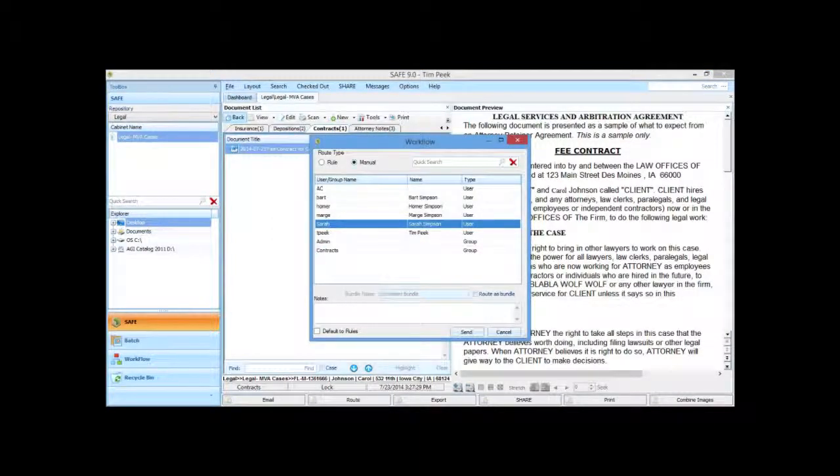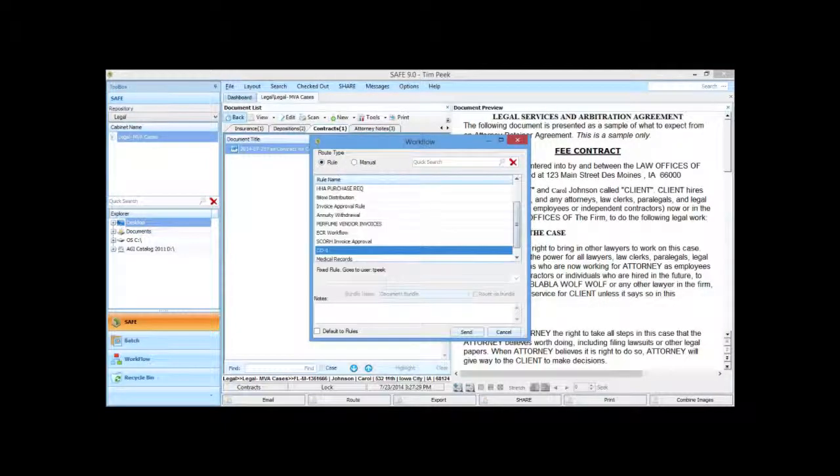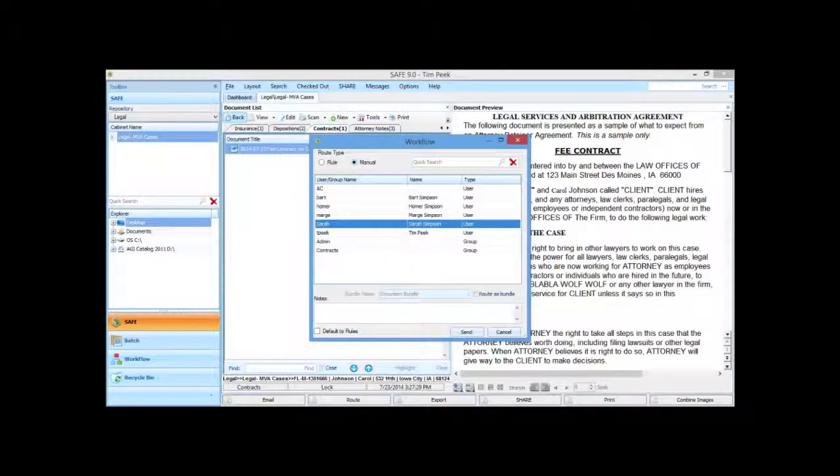Notice it defaults to manual, and you see rule, which are all of our workflow rules that we'll get into in a minute. So let's look at the manual workflow. I have a list of users. I have a group called contracts, a group called admin. But let's click on Sarah. Let's send this contract to Sarah and ask her to review it.